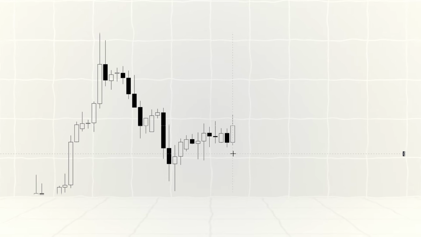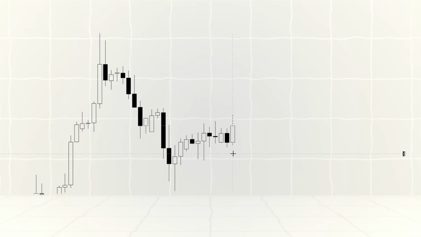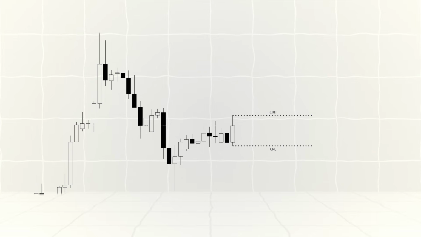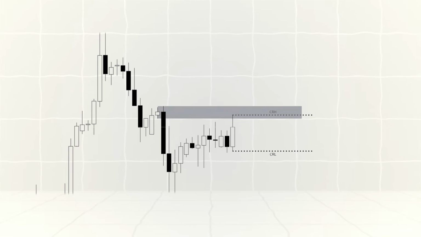If we move our focus to this specific candle, we can see that it printed at 1 a.m., which is a significant time. At this stage, we mark both the candle range high and the candle range low. It is also essential to analyze key levels and points of interest, as this is what makes market analysis using the candle range theory truly effective.